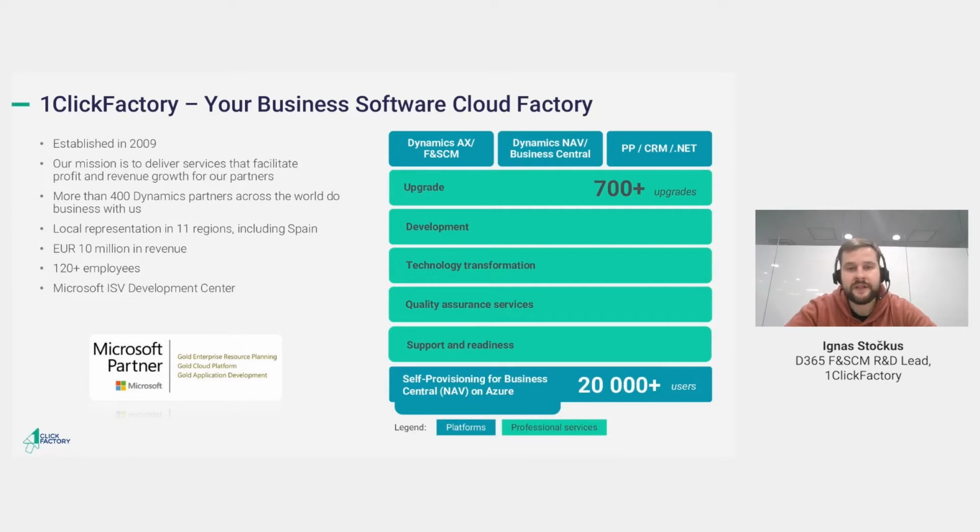One Click Factory specializes in performing upgrades for customer solutions, upgrading to the new cloud ERP versions, and also performing custom development for partners according to their needs. We join together with partners, we join their teams and perform development, design work, and consulting work. Also, we perform quality assurance services. We maintain their ISV solutions, and we also perform quality assurance for their customers on behalf of the partner. So this is our portfolio.